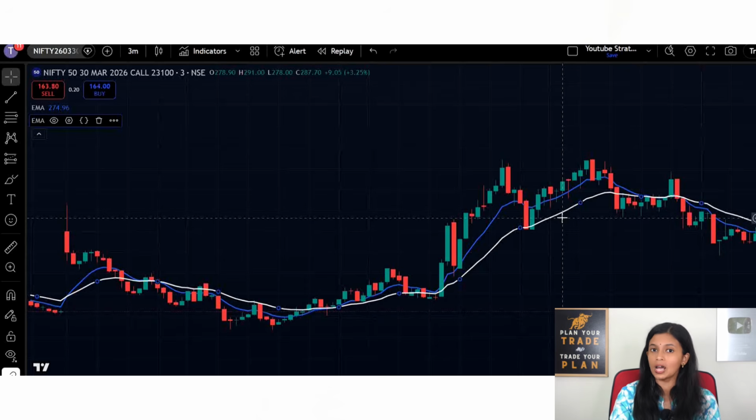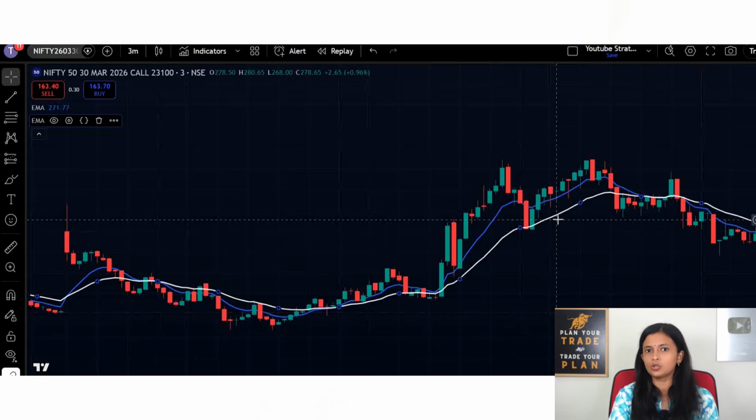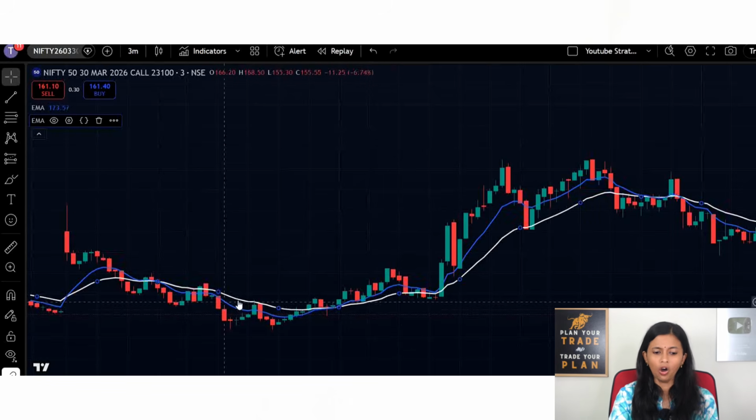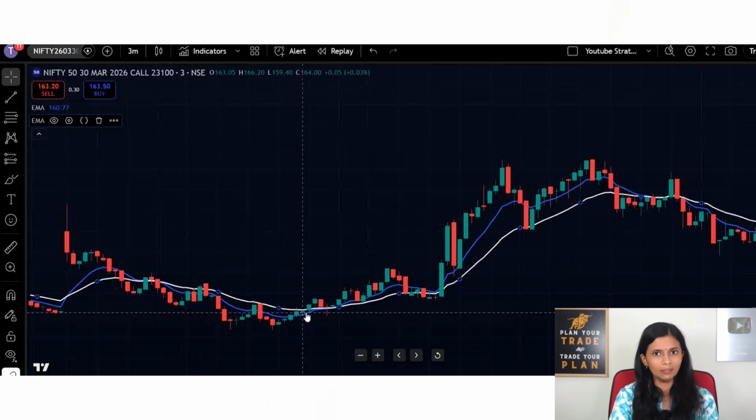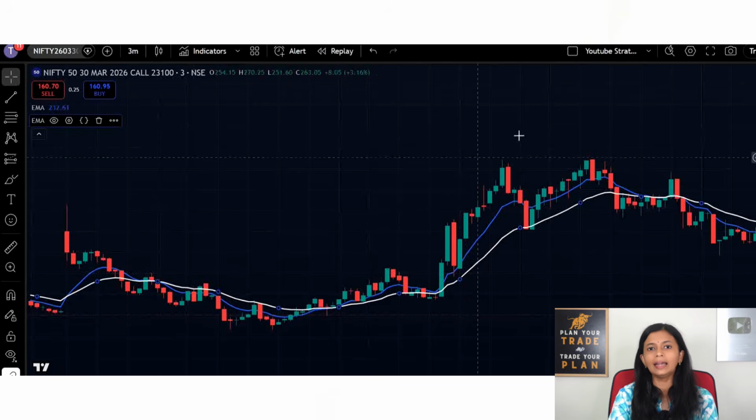In the spot chart, we had used 20 EMA and 50 EMA. Here we are using 9 and 21 EMA. And for this, it is always advisable to take the trade in the ATM options. So select the ATM call and ATM put and take the trades. But all the conditions as I specified in the previous video for spot chart remain the same, except that here we are using 9 and 21 EMA and we are using the ATM call and put options.